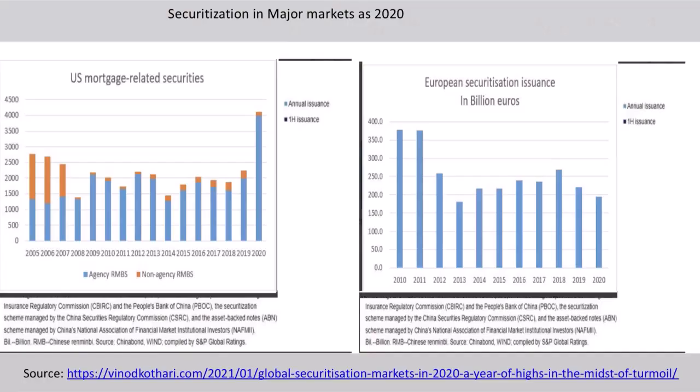Now, there are maybe so many trends over there, but let me stop here, which is the trend in the US and the European Union between 2005 and 2020. As you can see, in the US, there has been growth, a little bit of a drop during the financial crisis, but it comes back up and is picking up now in 2020.